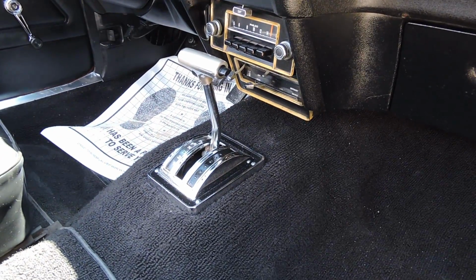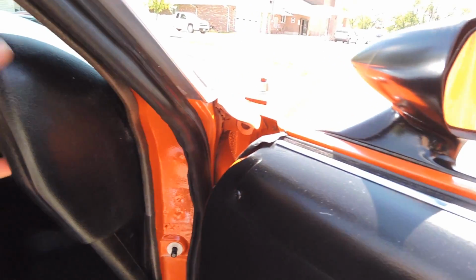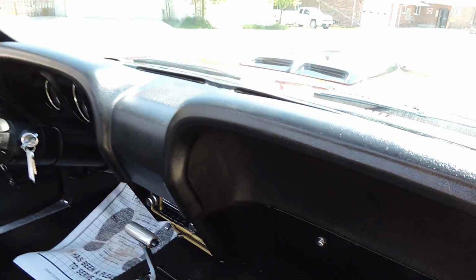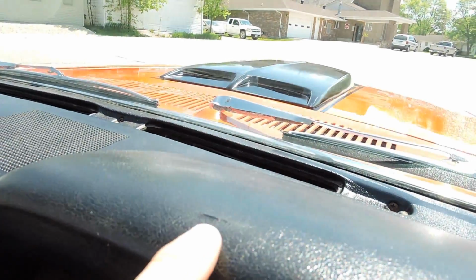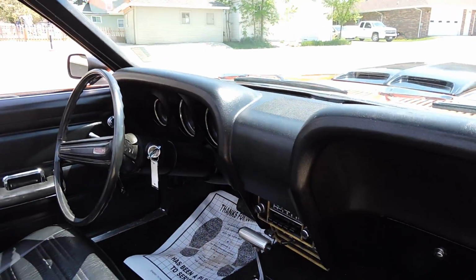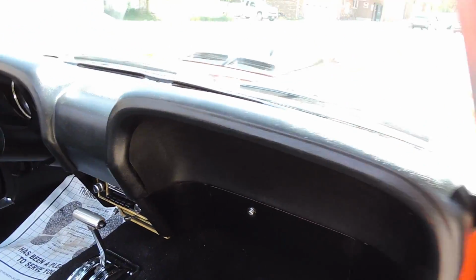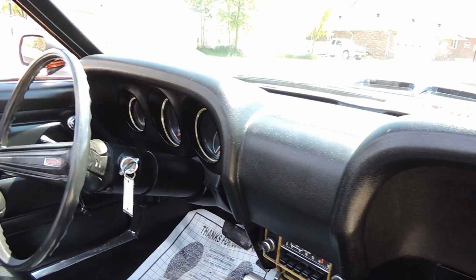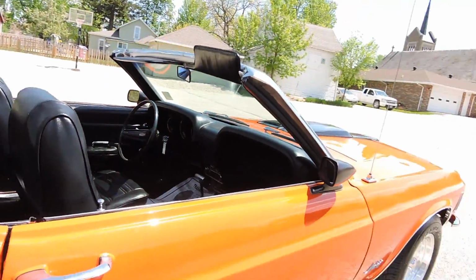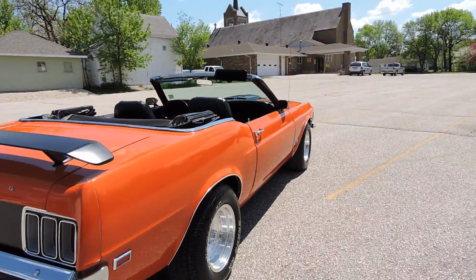Also, the shifter is nice and tight. It's got good chrome on the shifter. Feels like, yeah, it's original. Most of the times these guys put the dash caps on them because the dash pads get so cracked up. There's one tiny little crack right here by my finger. Around the speaker hole isn't cracked up. The odometer shows 90,000 miles, and I think that's real important with this dash pad the way it is, and the gauges are really clear, and all the gauges work with the original radio working. I really think this is probably a 90,000 original mile car. Otherwise that dash pad would really be cracked, I think.